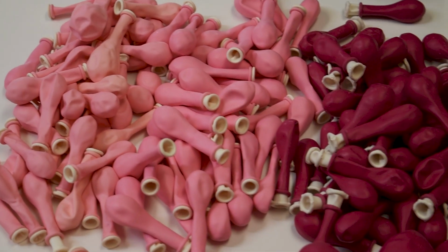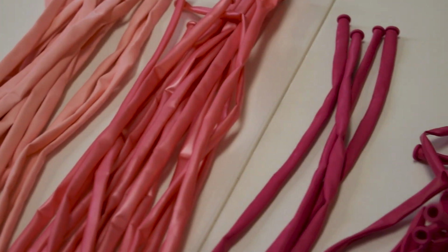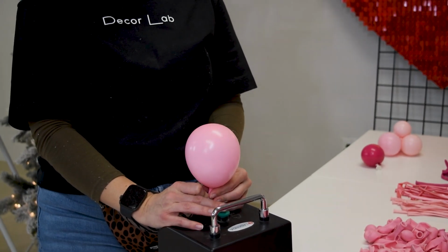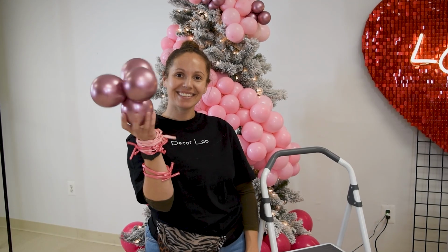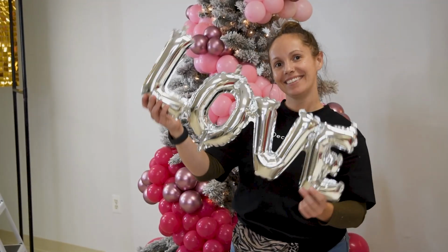Here is a list of the materials that we used. 5-inch and 9-inch balloons, rat tail cord, air pump, 260s. We have white inside of our pastel matte pink, white inside of our baby pink, white inside of our hot pink, and we used our reflex pink as fillers. We also used Mylar balloons today as accents.